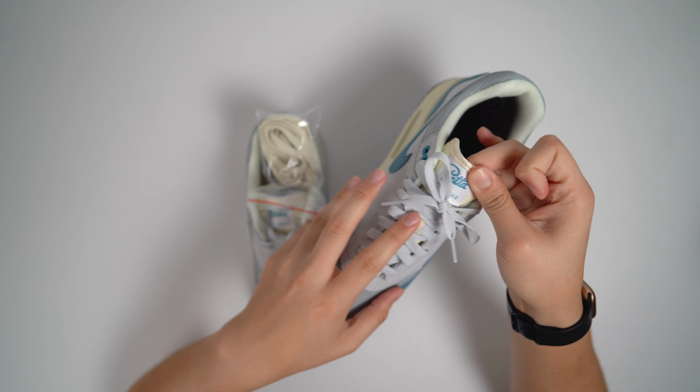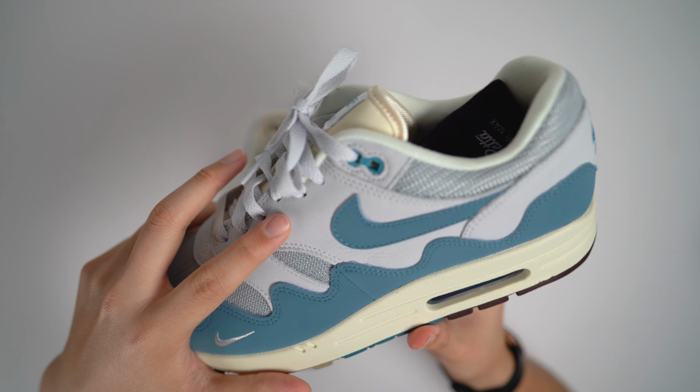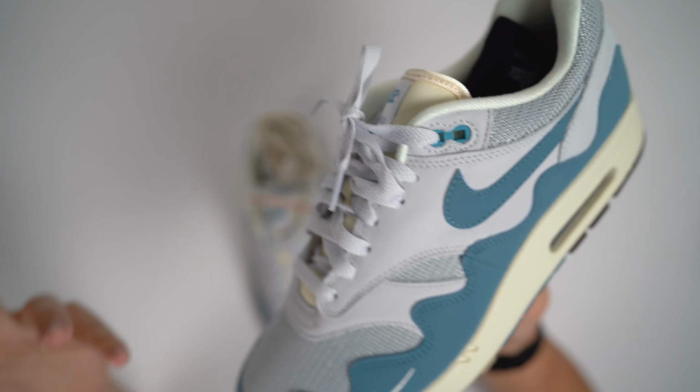You have Patta Air Max on the tongue. And again, just like this nice cotton or linen right here. And then you have nubuck. This whole shoe is nubuck. And I know you want to say it's white, but it's not really white. I'll show you the perfect example.